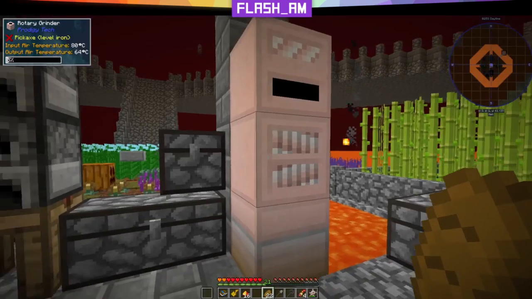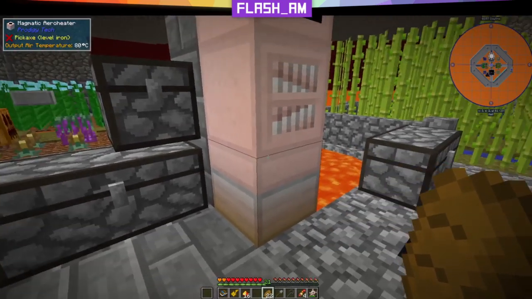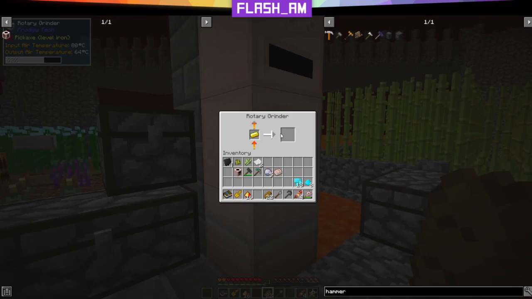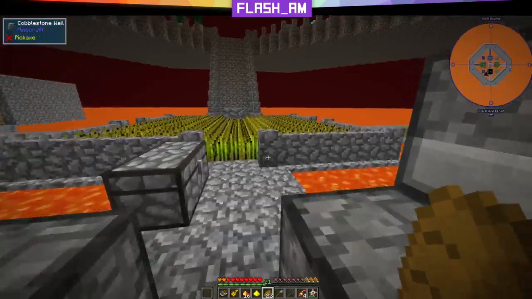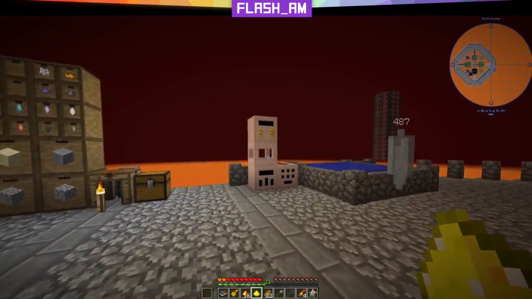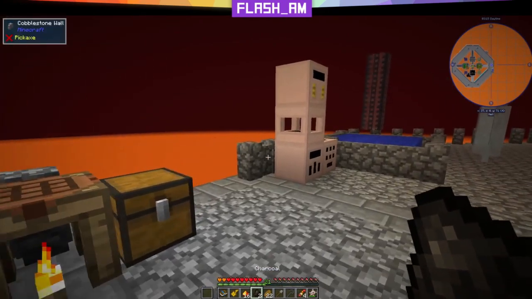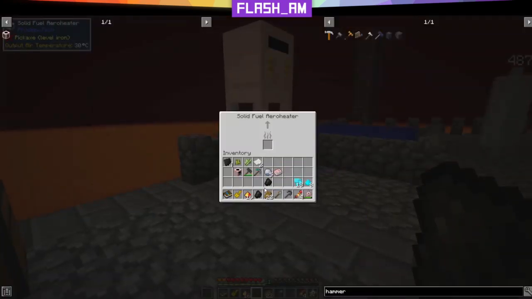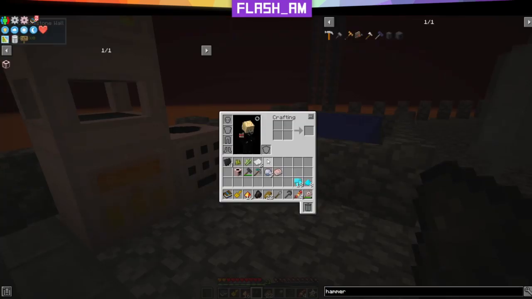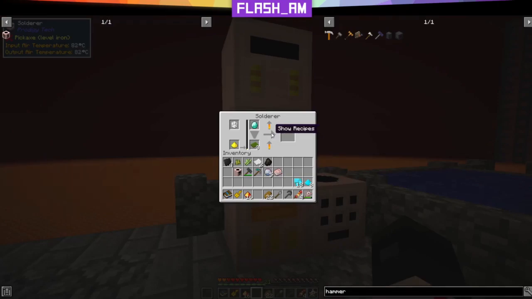Alright. Coal is finally done, so we can place that in here. Make our 4 carbon plates. Get our piece of gold, that way we can put it up in the solder. We need a piece of charcoal to get the solder working again. Put that there, and charcoal. Put one of those in there. Alright, and in a moment, we should have our perfect piece.